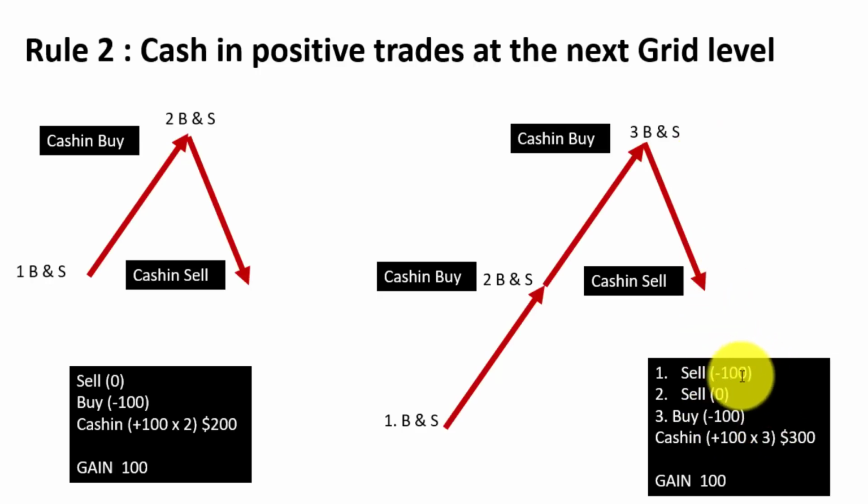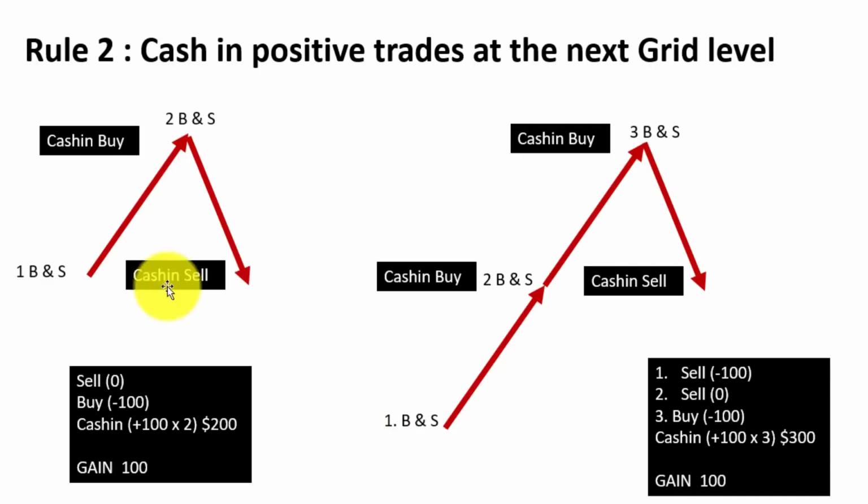If you add it all up together, minus 100, minus 100 is 200, minus 200, less the 300 positive cash-ins, suddenly again you have this 100 pip gain. And you don't care what happens on the chart as long as the price is moving in an erratic way so that you can cash in on those particular movements. This explains the core of grid trading.